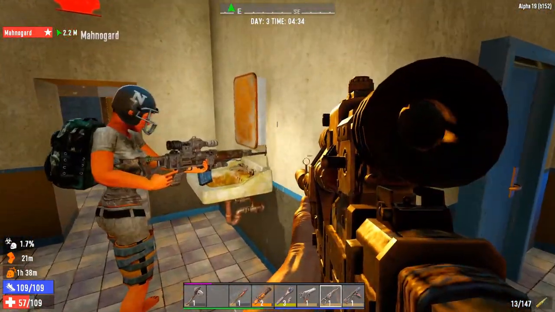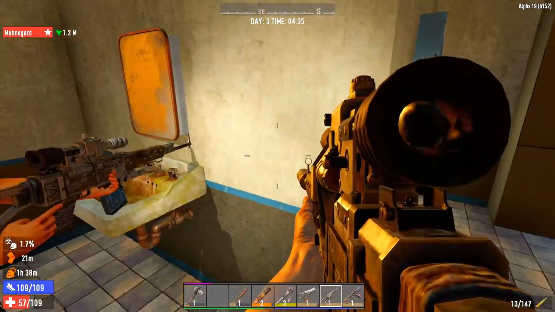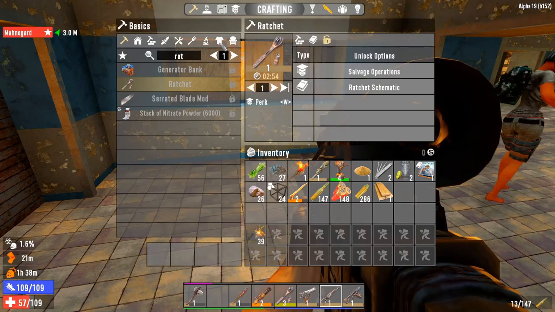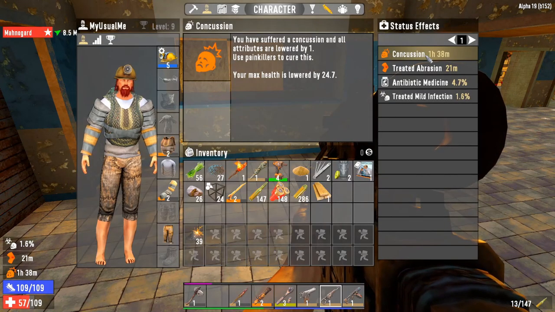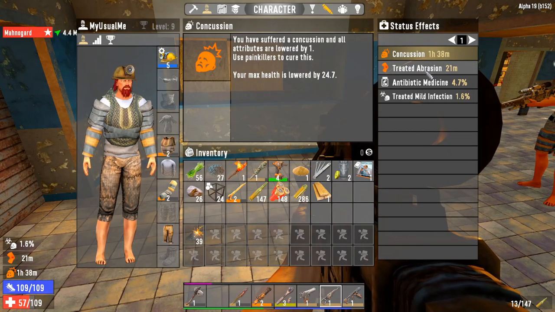Okay, we've already been in here. Oh, I didn't check this. Oh, we have antibiotics and steroids. So if the honey didn't work, let's see what I've got going on. Hang on a second, let me check this out real quick. On my character, I've got a concussion for an hour and 38 minutes, and I've got a treated abrasion. Oh, you treated my abrasion.